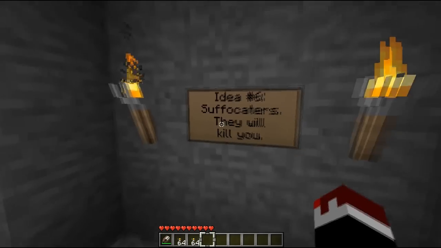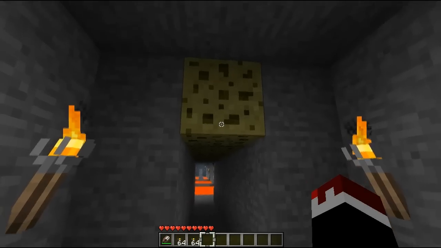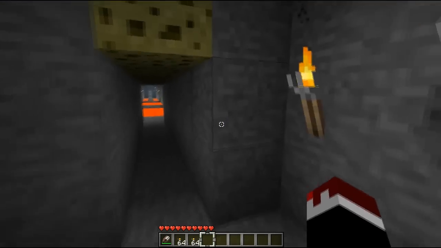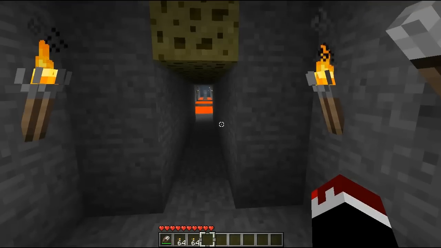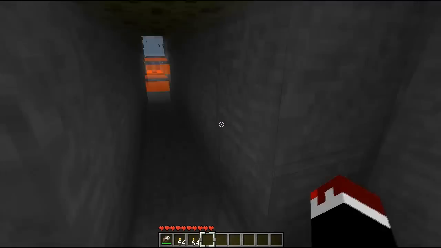Nice. Okay, idea number 6, suffocators. They will kill you. So back on the idea of suffocation, it turns out that with the pistons, you cannot crush people by pushing them into walls horizontally. Like, if I were to put a set of pistons here and collapse this wall into the person, it won't crush them, it'll just push them out, and it won't even cause them to suffocate. But you can continue to suffocate people by using vertical crushers.